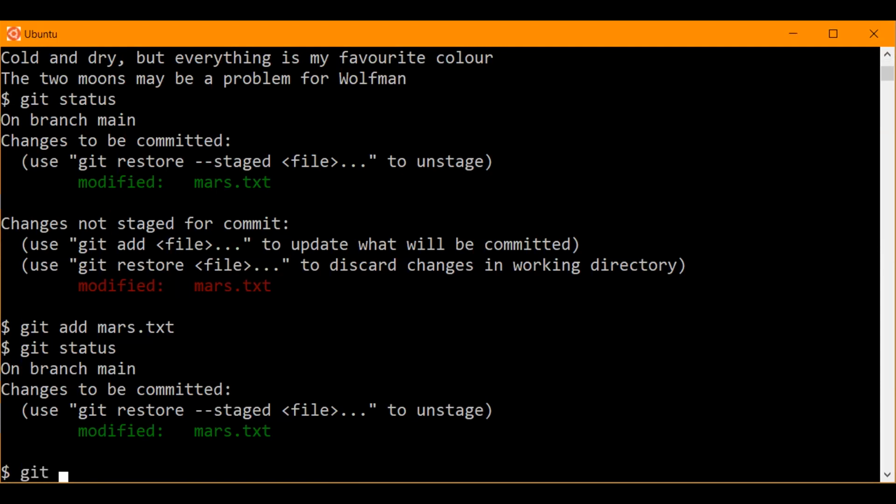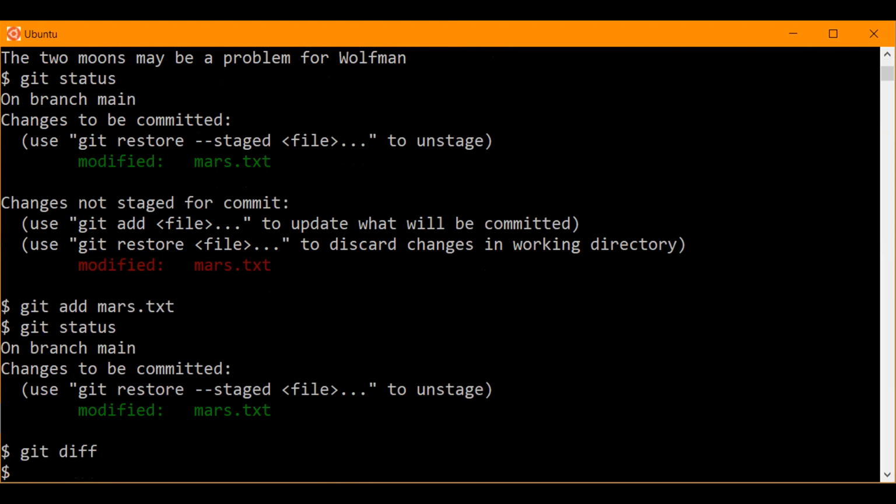We then have the git command, git diff with 2 Fs, to see the difference between the two. So git diff, enter. There's no difference because I changed, what did I do? It's because of the test that I did. Let's see how we can recover from this.